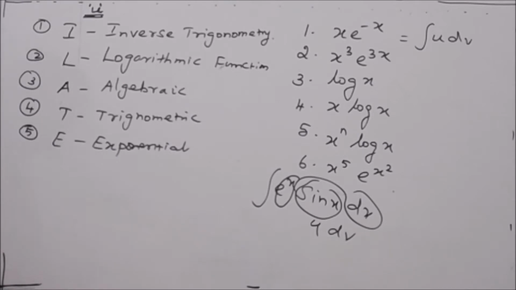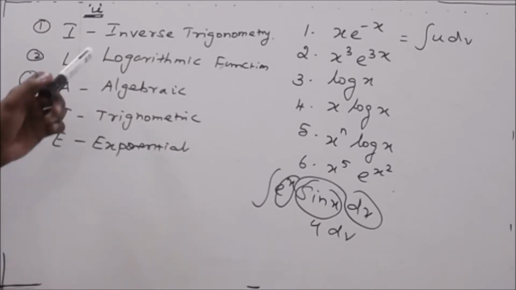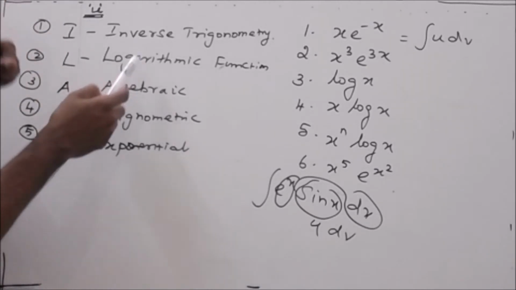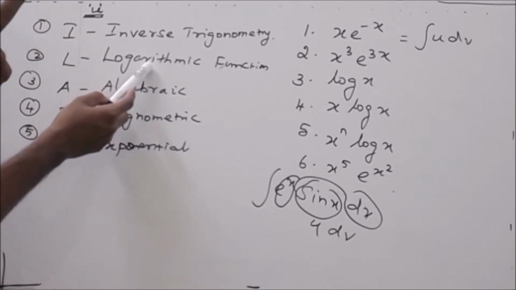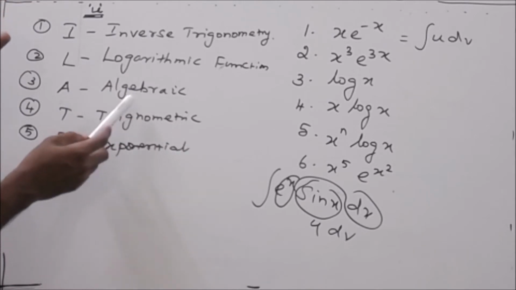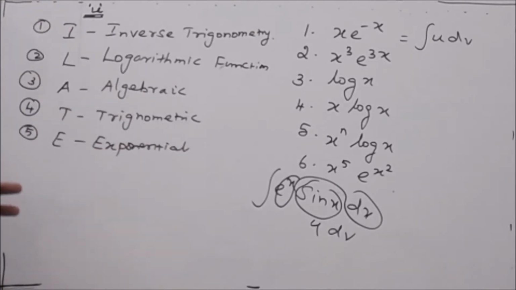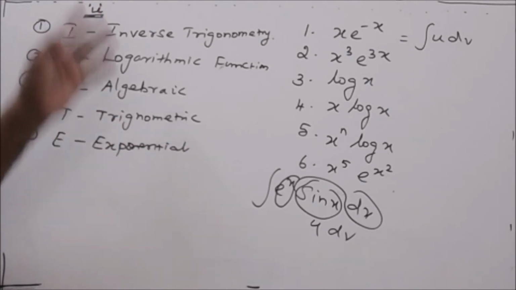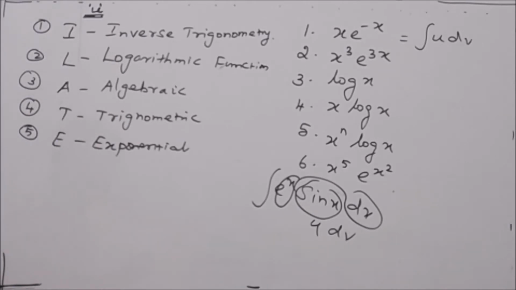So just to keep in mind, when we choose an integration by parts method, prioritize according to this order, and you will complete the problem easily. First of all, inverse appears first priority. If inverse is not present, go to logarithmic function. If logarithmic function is also not present, go to algebraic function. If algebraic is not present, go to trigonometry, and if trigonometry is also not present, then check exponential. This is the order given to isolate.